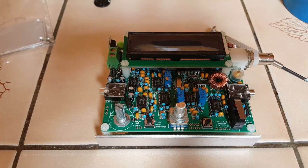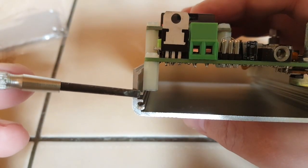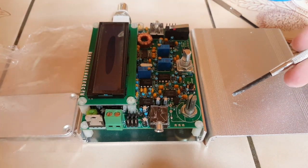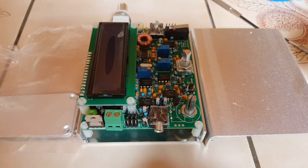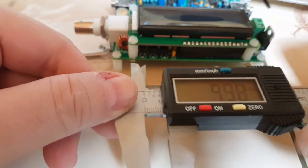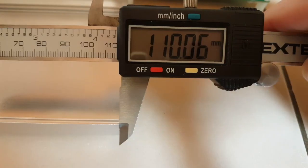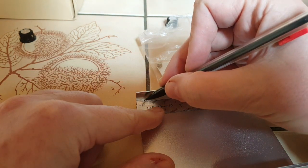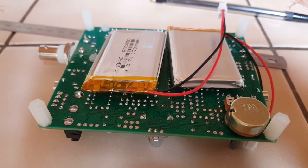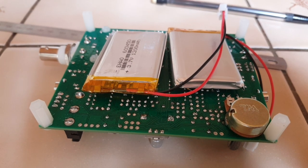Here's the case. The two halves are practically identical. I'll have to file the rails here that are not going to be used to leave space for the spacers. After that, it's all going to be a matter of cutting out a window for the screen, holes for the buttons, and of course the side plates. I just realized that I could fit battery packs under the circuit board, which is probably what I'm going to do. I just have to get one more.